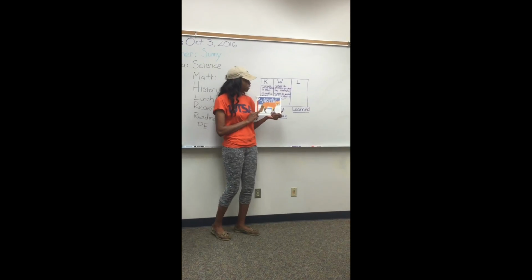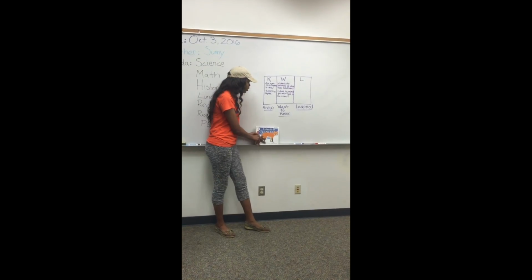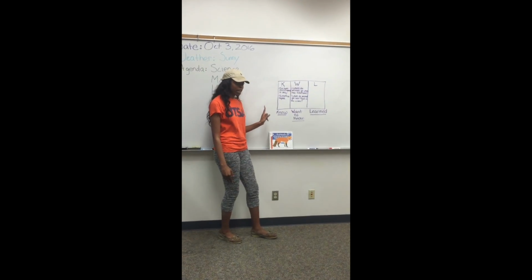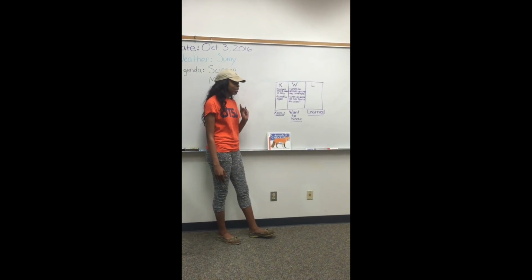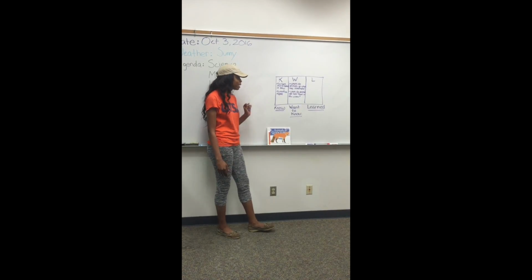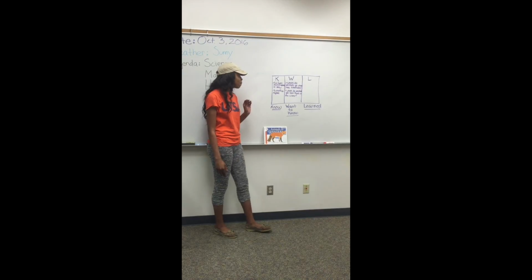Okay, so we just finished reading Animals in the Winter. So now we're going to go over our KWL chart. Does anyone remember what the K stands for in the KWL chart? Yes, it stands for what you know. So we know that foxes hunt mice and rabbits in the snow. We also know that butterflies migrate.